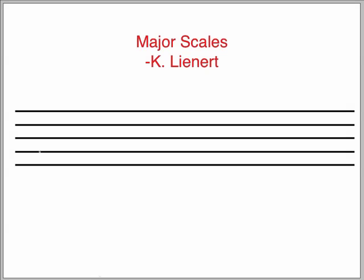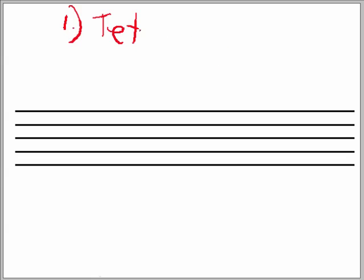Hi folks, this video is going to cover major scales. It's going to basically introduce two ways of building major scales and go over some common mistakes that I find when grading students' papers on major scales. So let's start with the first way of building a major scale, and that's using two tetrachords.